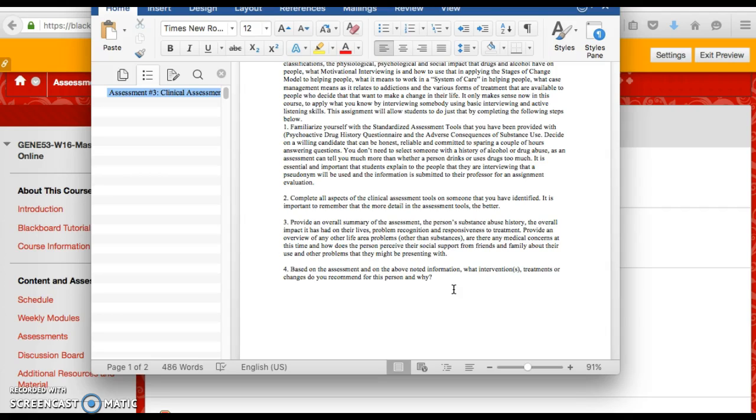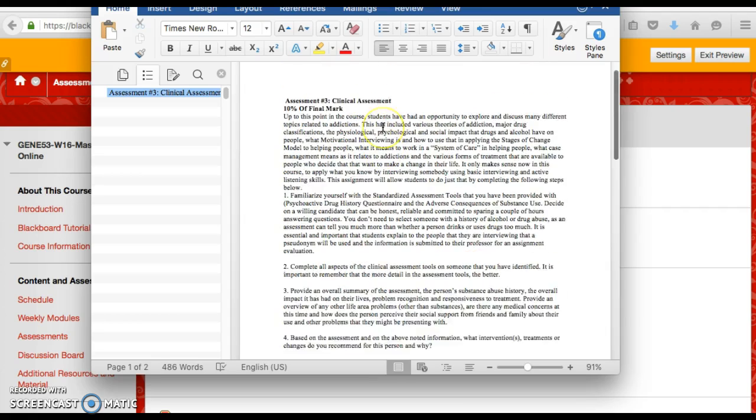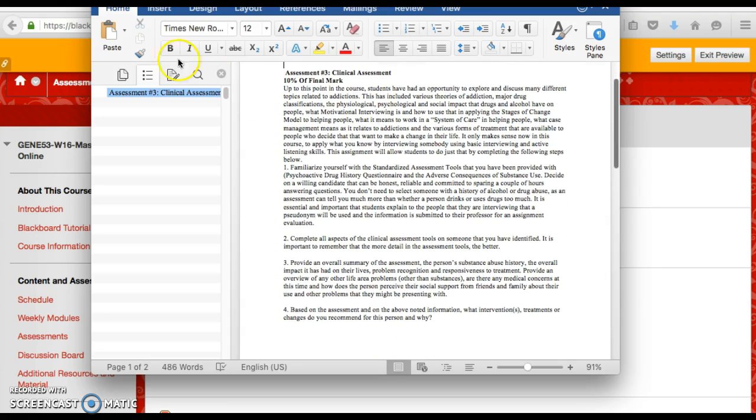If you don't have anybody like that in your life, please let me know via email and I will give you a case study. It's not as robust and you don't get to use the skills in the same way, but I know that's the case for some of you. For most of us, we could probably find somebody in our lives who even occasionally drinks. And again, always feel free to email me any questions that you have. So that's here. You can find the instructions to do the assignment.